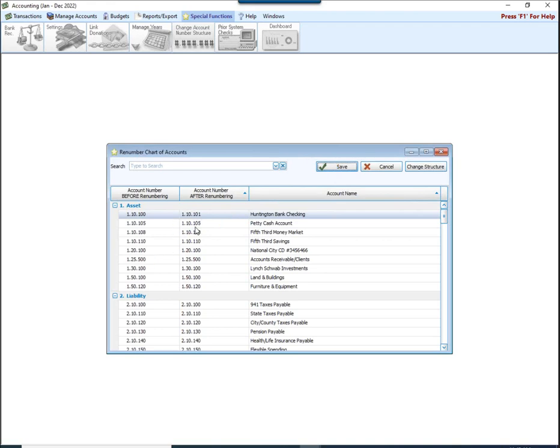Now keep in mind, this is only changing my account numbers, folks, in 2022. This does not change my account numbers in any other accounting year, only in future years, 2022 and forward. Past years' charts of accounts are separate, and those will remain exactly what they were at that time.